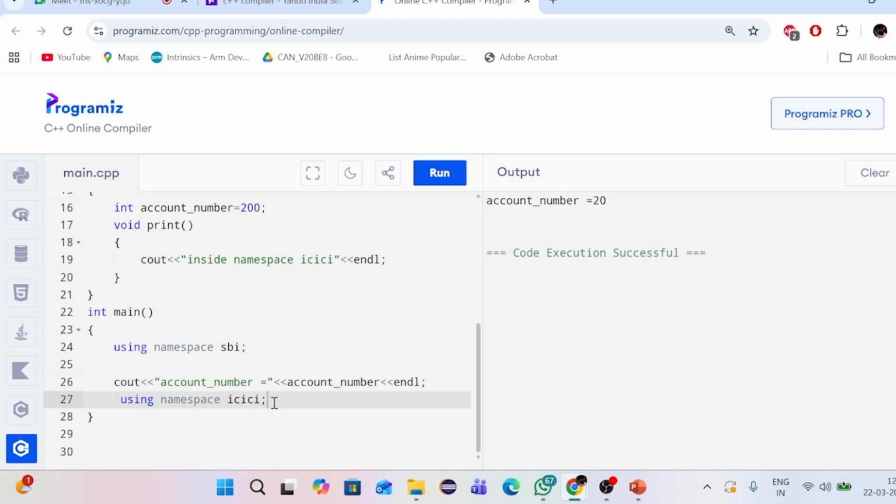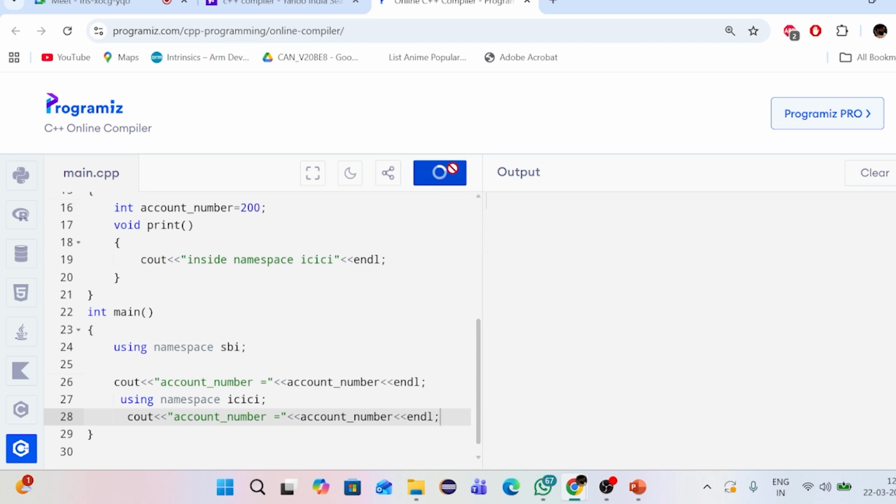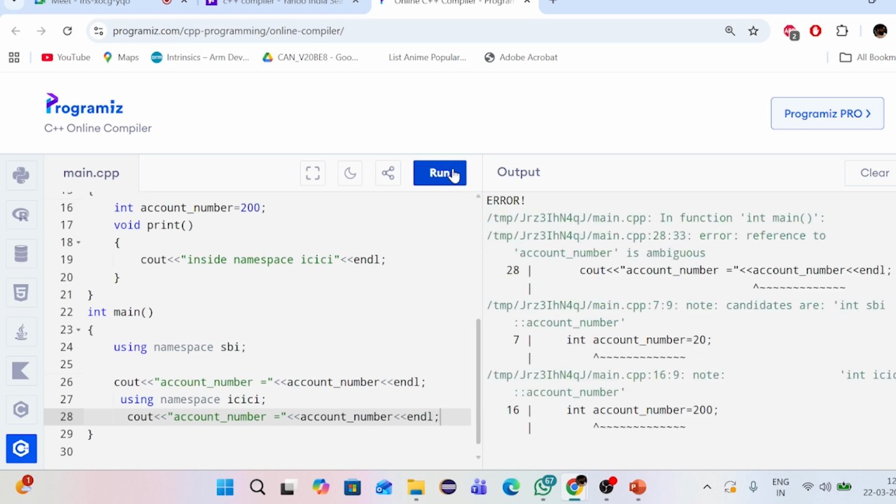A second explanation would be that after this, suppose you have written this one, so you are calling something. Here you are not doing anything. Now if you put the same statement, then it will create an error, because it has two references. So this is also a variation.